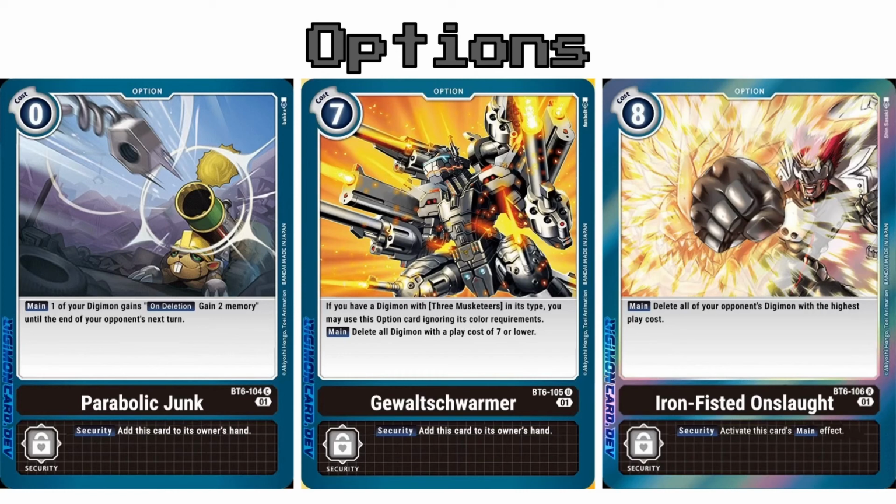And then the final option card for Black is Iron Fisted Onslaught. Main: delete all of your opponent's Digimon with the highest DP, or highest play cost. Security: activate this card's main effect. Yeah, so they get their own variant of Gaia Force. Oh no, it is right. I just thought it was better than it was.